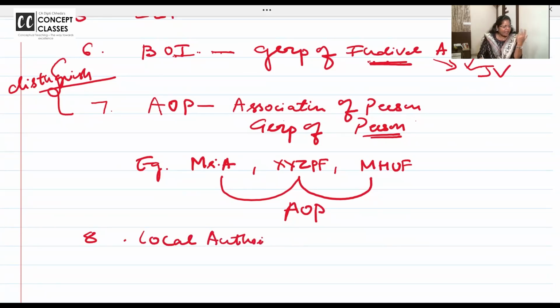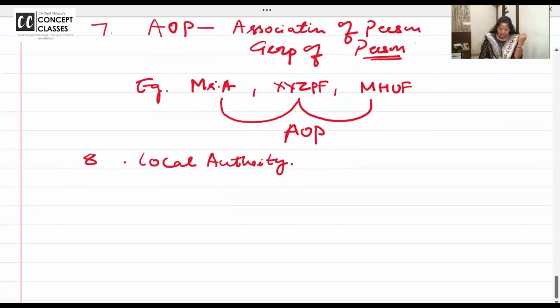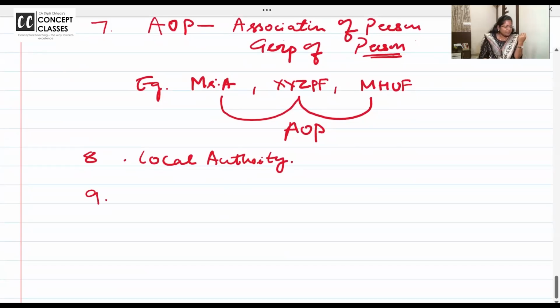Okay. And then we have the local authority. Every city, like Bombay Municipal Corporation, Hyderabad, HMDA and all. These are local authorities, whatever they earn and they spend. Right. And the last one is the richest kind of person in India. Who's paying the highest tax in India? Give a random answer.